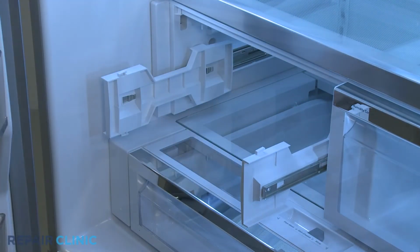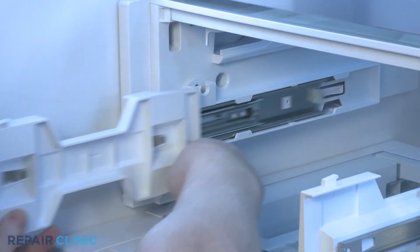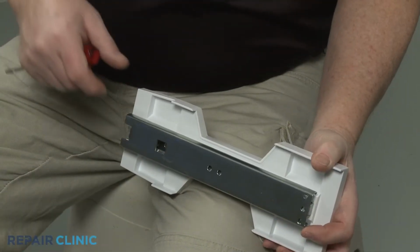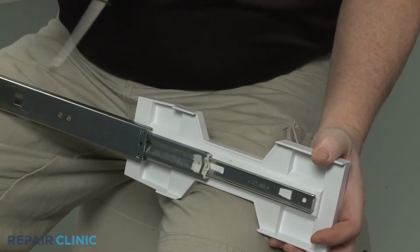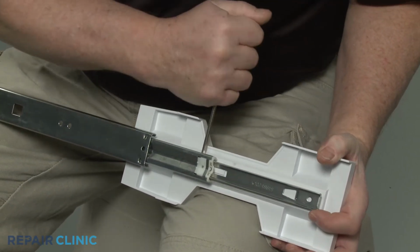Depress the retaining tab and slide the entire slide rail assembly out. You can now use the small flathead screwdriver to help pull the bracket retaining tab away from the slide rail, then push the bracket back to detach it from the old rail.